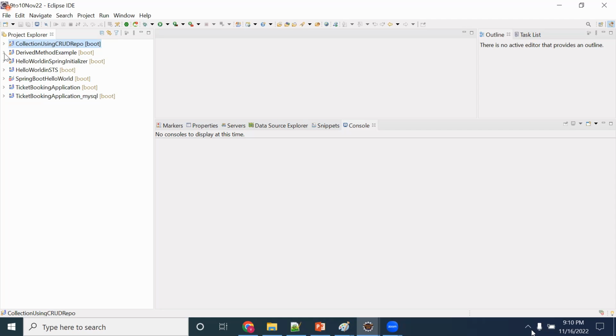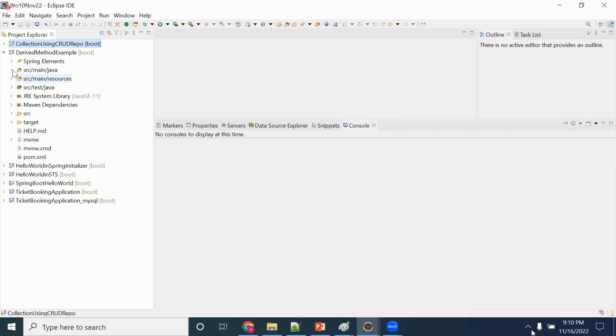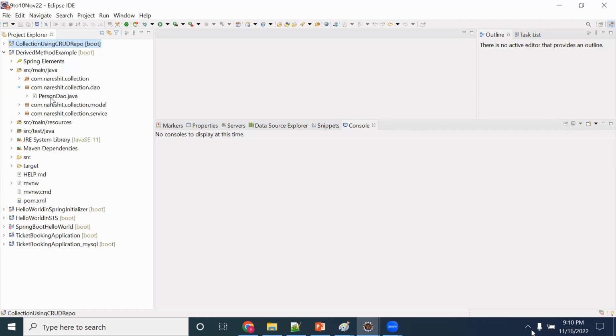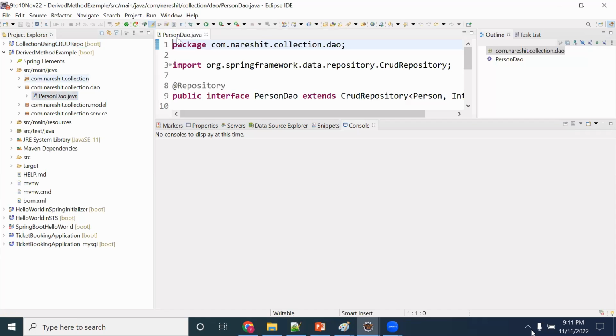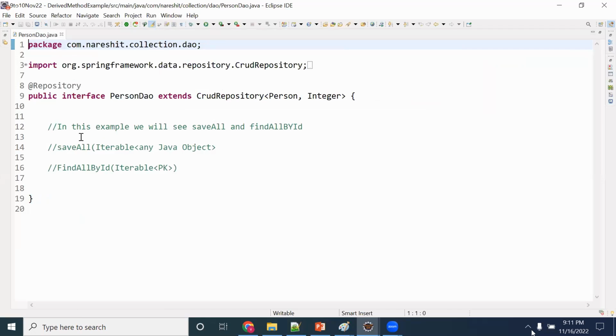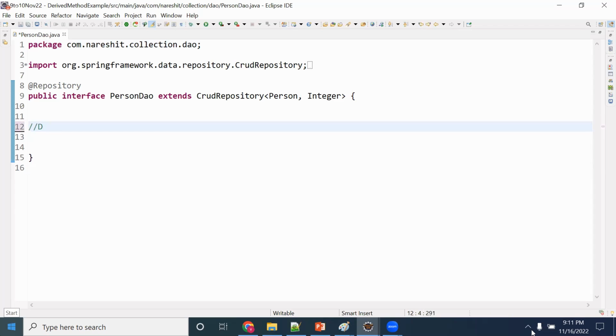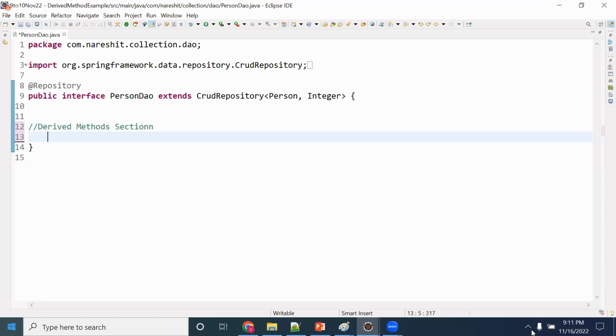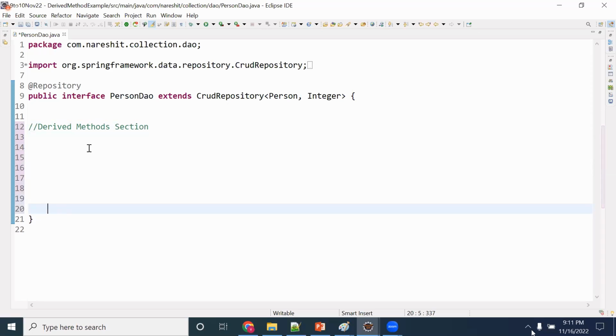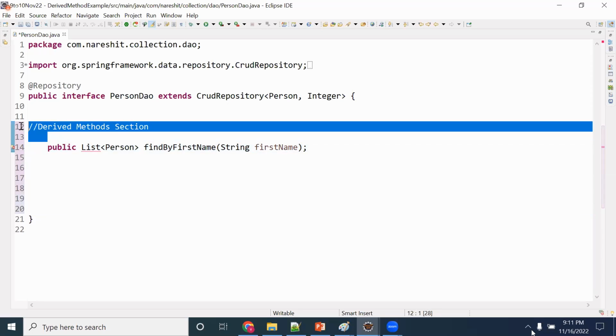Here, in the PersonDAO, I'm going to write a derived method section.